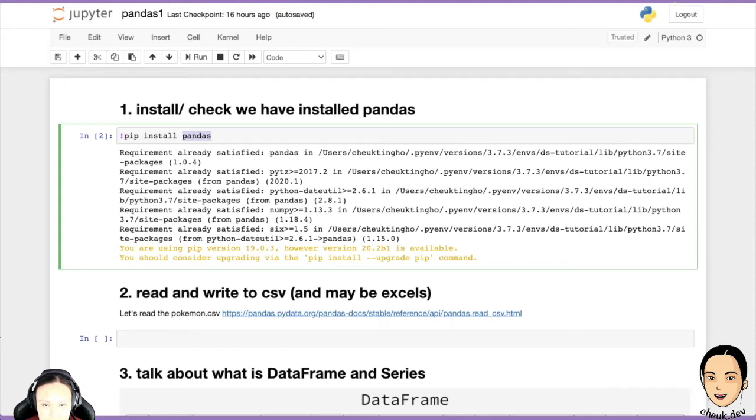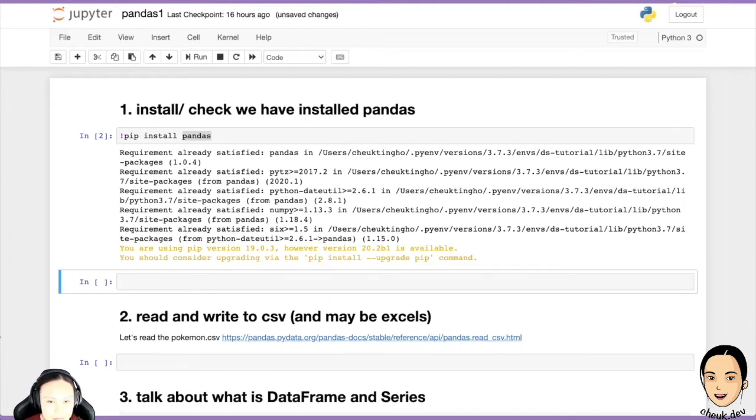So what I gotta do, yeah, my pip is old, you see. But what I gotta do is I want to see the version of my pandas. How can I do that? Okay, so if you want to use pandas in this Jupyter Notebook, you have to import it. So import pandas as pd. You can just import pandas without using the alias, or you can import pandas as something else.